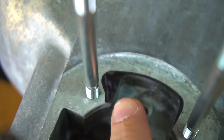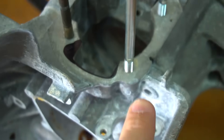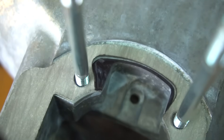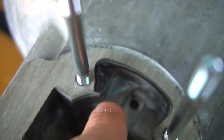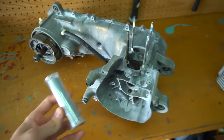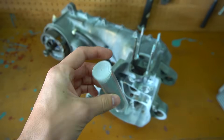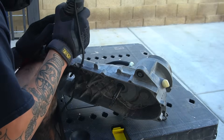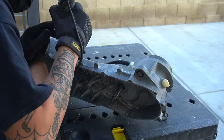First thing we're gonna do is port these cases — we have to match it to the cylinder. As you can see, we have the gasket that comes with the cylinder and there's a big difference in the size of the port from the cylinder to the cases. That black sharpie mark is basically what we're going to be deleting, but one thing to note: underneath where that black sharpie is there's a very thin part of the case, so you need to take JB Weld and stuff those little cracks with some aluminum JB Weld before you dremel it away, so you don't burn a hole through your case and forever have an air leak.